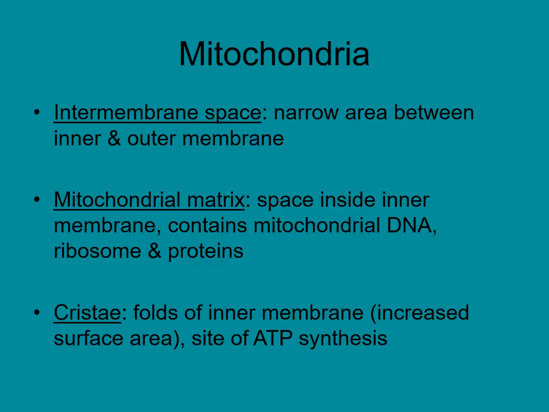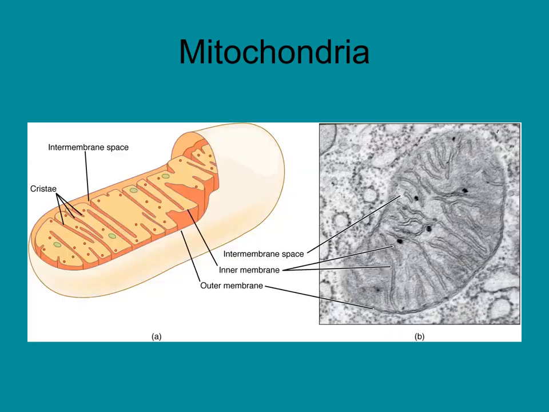That inner membrane has a lot of folds, or what we often call invaginations. What this does is increase the surface area. And these folds are called the cristae. This is where the actual ATP synthesis is going to take place. So you have your outer membrane, you have this little inner membrane space. Inside that inner membrane, this is your matrix area. The cristae are all these folds.